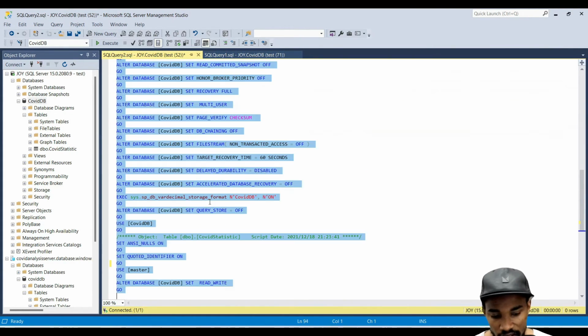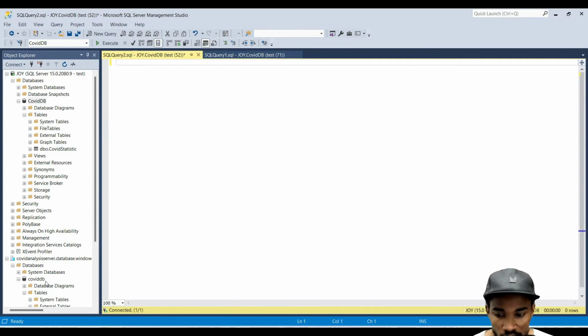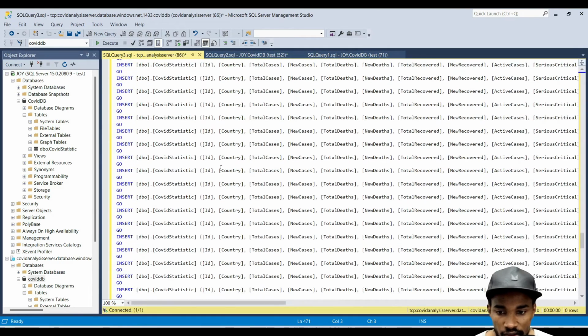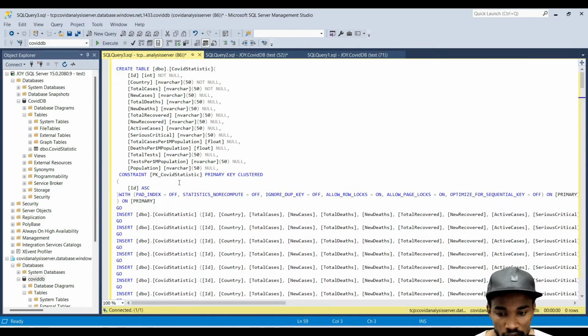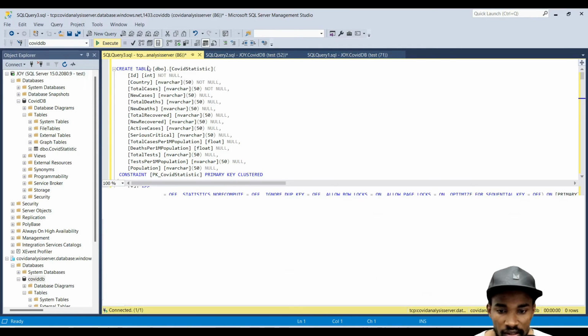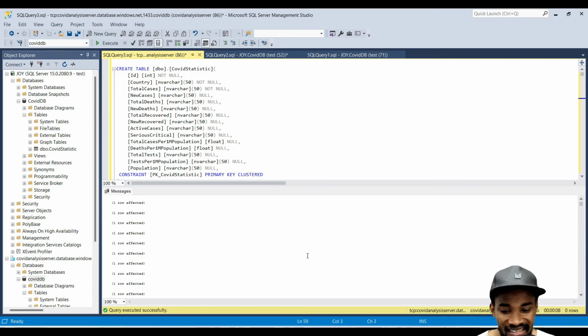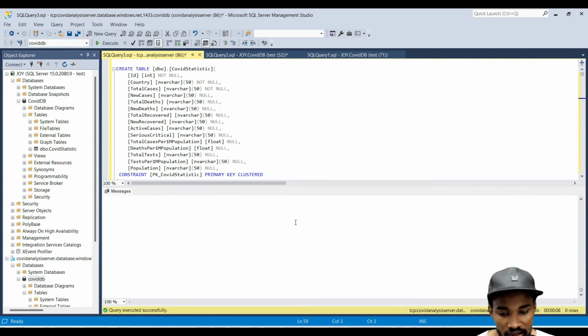I don't really need all of the settings for the DB, so we can go to this actual DB and put the actual information there that we want to do inserts on. Make sure everything is fine, and then we can create a table and execute this. I want to believe this should just work out of the box. Hopefully there won't be any errors. Okay, seems like it's doing the needful. It seems like everything is there now.